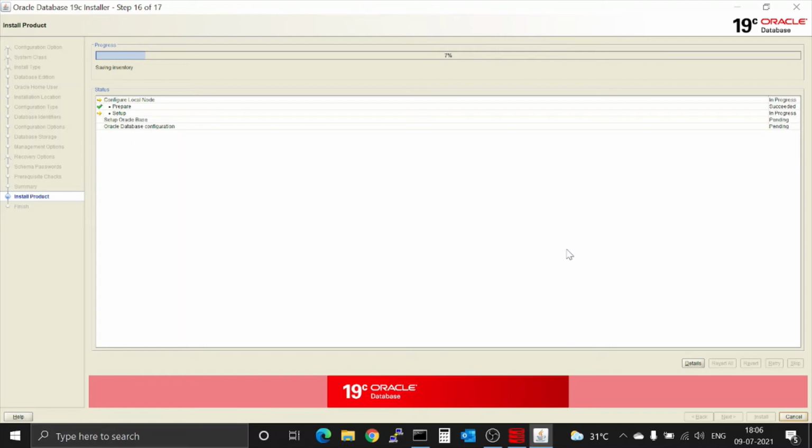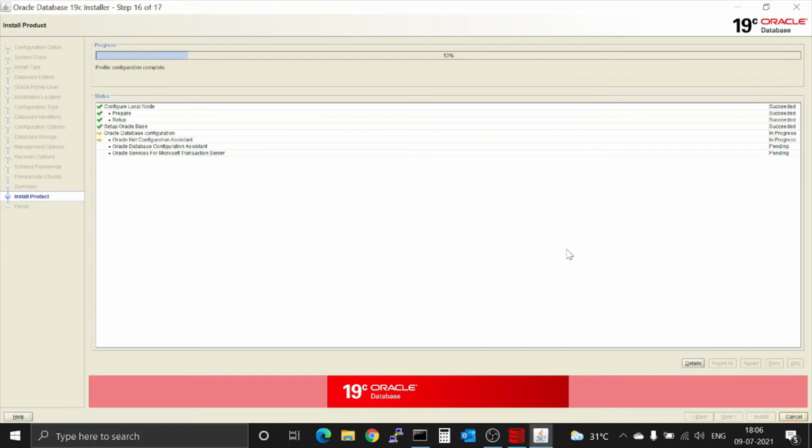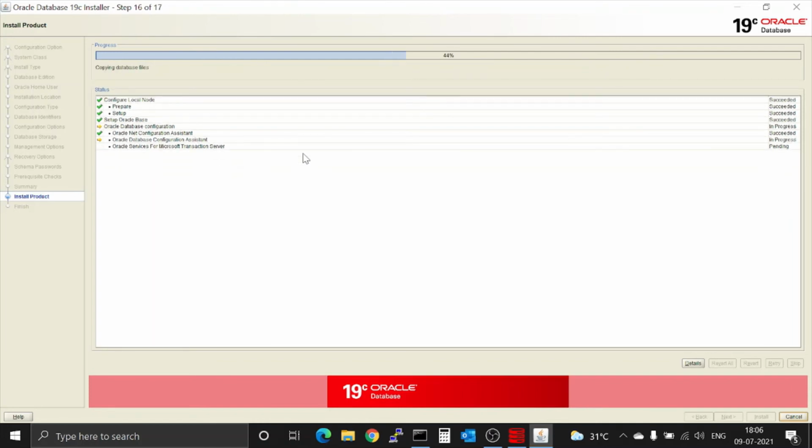The basic difference between 11g and 19c Oracle installation is that in 11g we have to unzip the binaries in a temporary folder from where we install the Oracle binaries into the Oracle home directory, but in 19c it has changed, and all the binaries have to be unzipped in the same Oracle home directory.